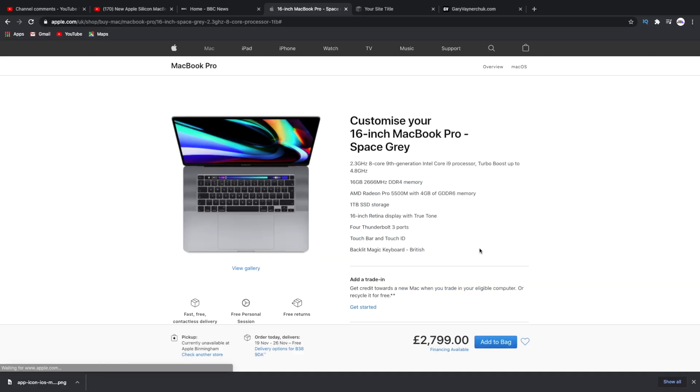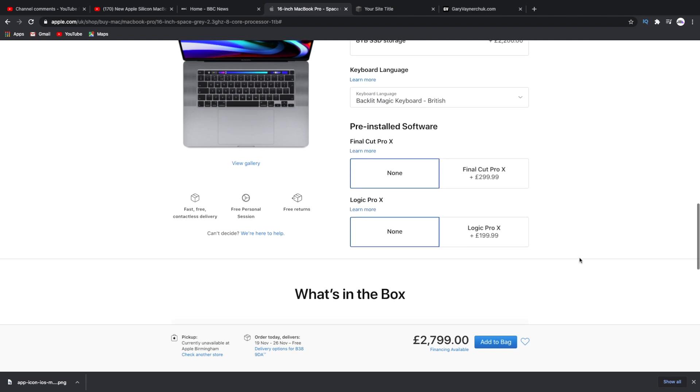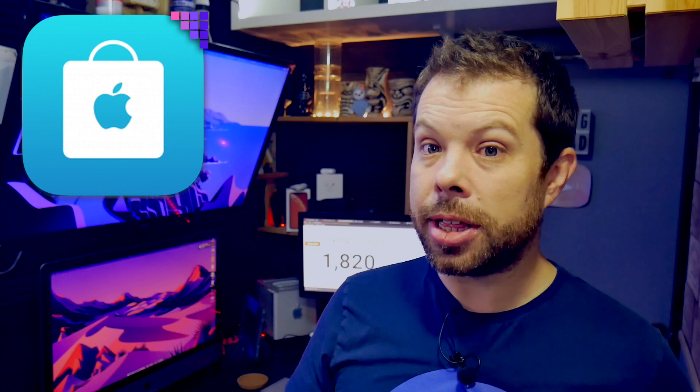I'm hoping that's what's going to happen with the Apple Silicon line. Right now, when you buy a MacBook Pro 16-inch, you get options for processor, RAM, storage, and graphics card upgrades. I don't think any of that is going to happen with Apple Silicon. I think you'll just choose MacBook Pro 13-inch or 16-inch, choose your storage, and that's it. There may be a processor difference between sizes due to cooling and battery capacity, but with Apple Silicon, cooling probably won't be a massive issue — it might just be a bigger screen, like buying an iPad Pro.